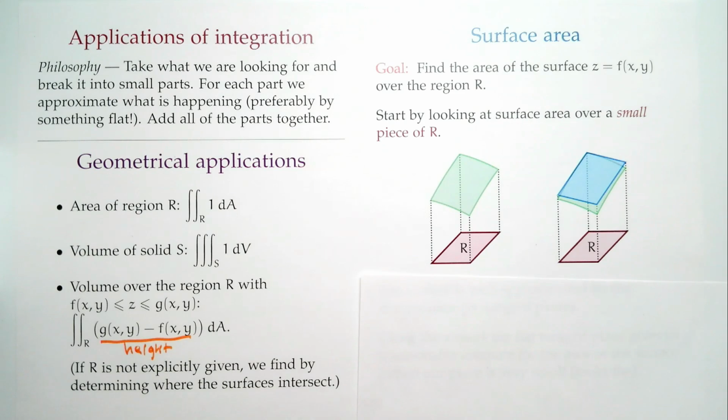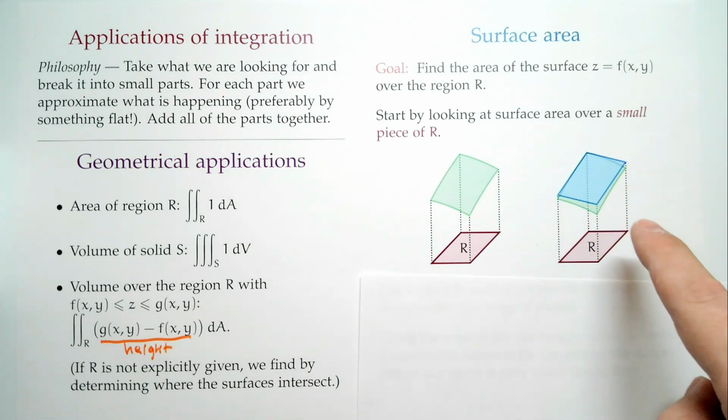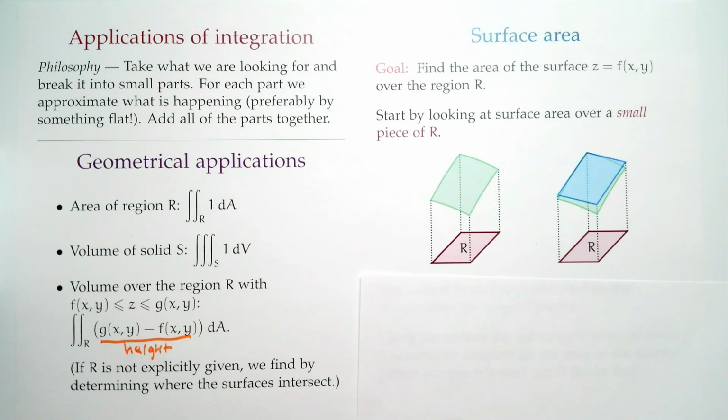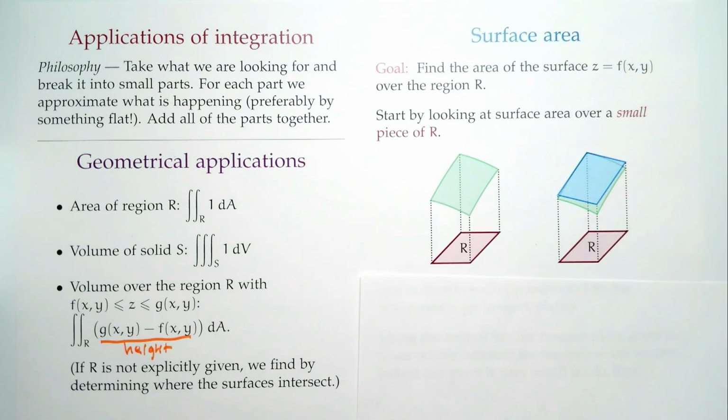Now, what I've done on the right side here is I've taken something which doesn't just look flat. I've taken something which actually is flat. Now, what is that blue thing here? Well, that's the tangent plane. So I took the tangent plane at the corner, and I just put it right on top. Now, what's true about our tangent plane compared to our surface? Locally, they're good approximators. So that when I look at a small piece, they're basically indistinguishable.